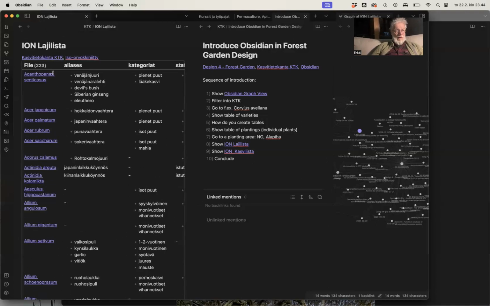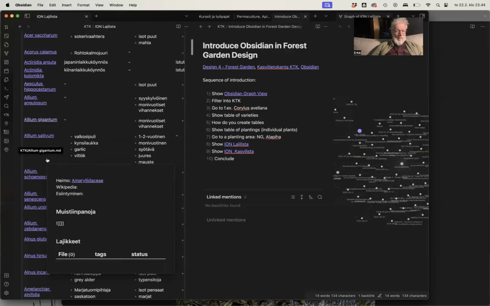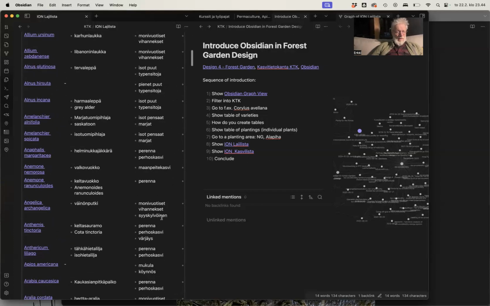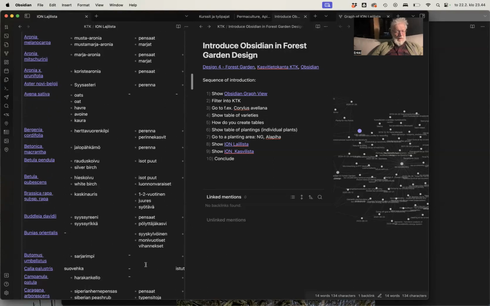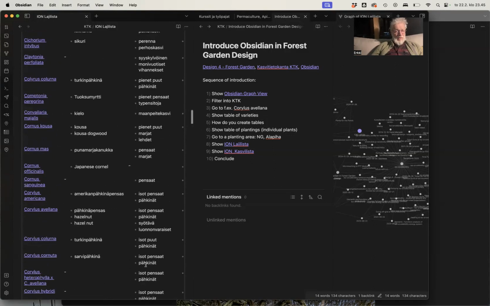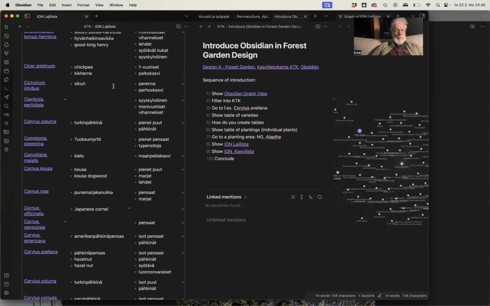And so here I can see that there's 223 species. So there might be some which we don't actually have here, but I would say that by far the most. So for sure we have planted or seeded over 200 species here at Isorvokki.